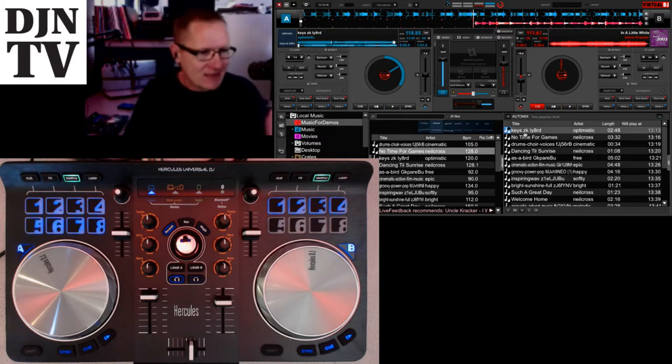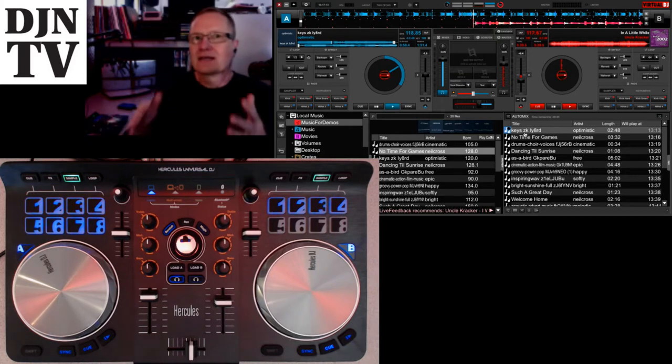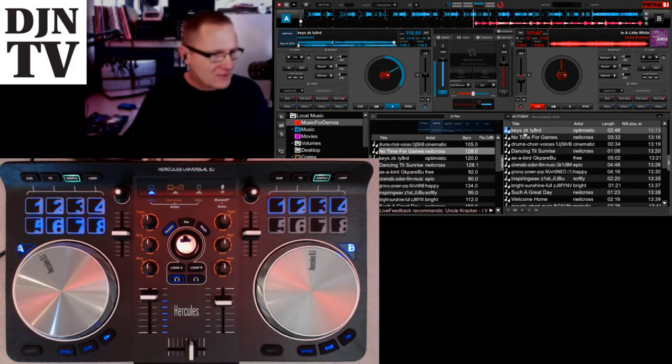I've got some music, and the one song on the right side is a licensed song so we're not going to be playing that one, but the ones on the left are unlicensed music so we can use them for this demonstration. We're going to be doing it in the auto mix area, and basically that's just to make it easier. It's got the cross fading and we could do everything there, but that's not what this video is about.